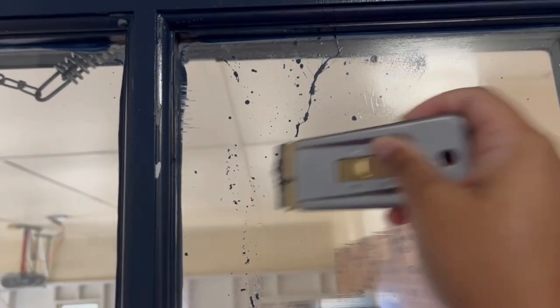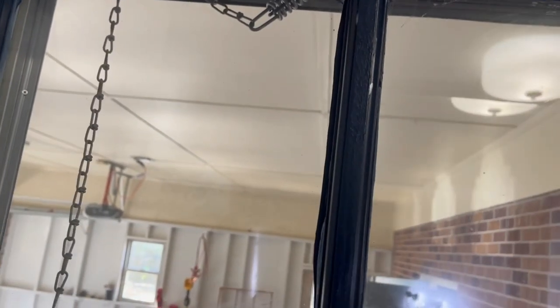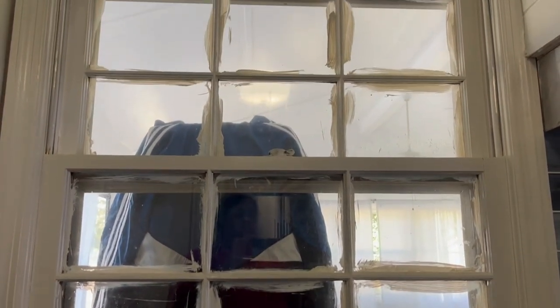It does not damage the window, and that is a really good tip, I would say, for people who have a bunch of windows that have these crosses throughout the door or window. If I could pick, I would definitely not want the little crosses on the window. They're too difficult to clean because you have to clean each square and then the little cross gets dusty. You want a window that is nice and open and you can clean it, and that is that. This is the one that I used Windex on and it worked perfectly fine. You're going to see the after.